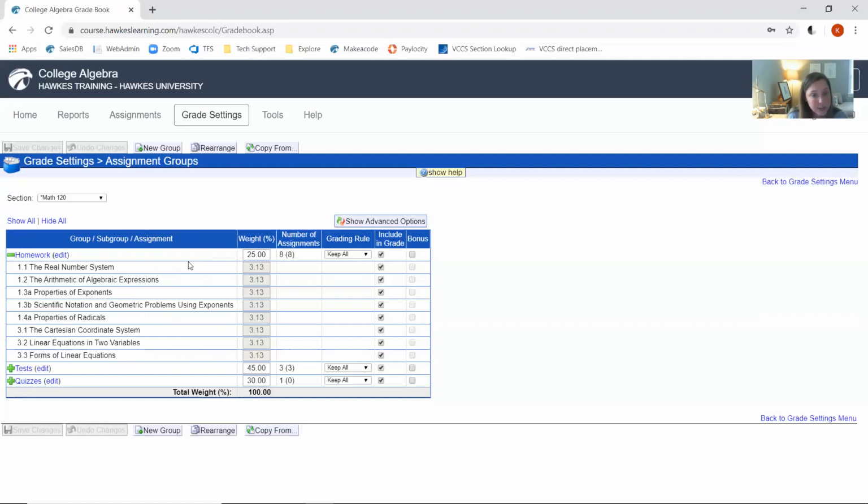We typically suggest anywhere from 20 to 30% weight for the homework assignments, because this is really where a lot of the learning takes place for students. This is where they can make mistakes and learn from those mistakes and really master the content in order to demonstrate competency of topic on more substantial assignments like tests or quizzes. Assigning this higher weight really does give the students an indicator that it's an important part of their grade, and it rewards them for investing the time and actually going through and doing the assignments.